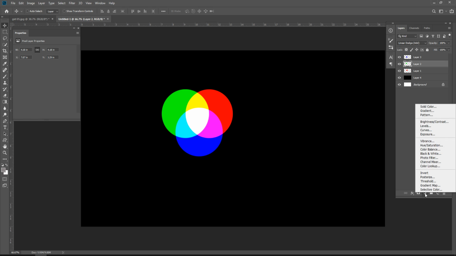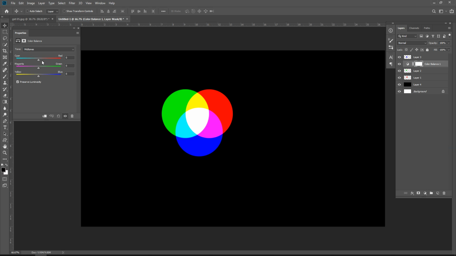But if you forgot what is the opposite of a color, go to color balance. I always do this when I forget. Here you can see the opposite of the blue color is yellow. It means that if I boost the blue colors, I reduce the yellow color on the picture. Also, it's the same for these two sliders. That means if I push the yellow reds, I gain the cyan.